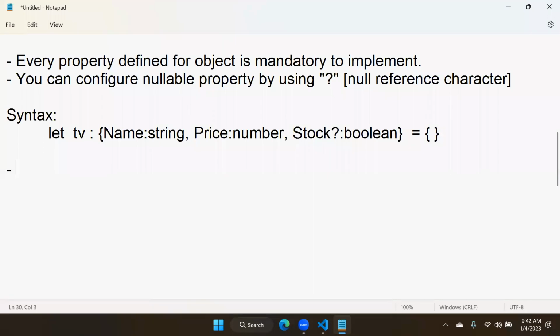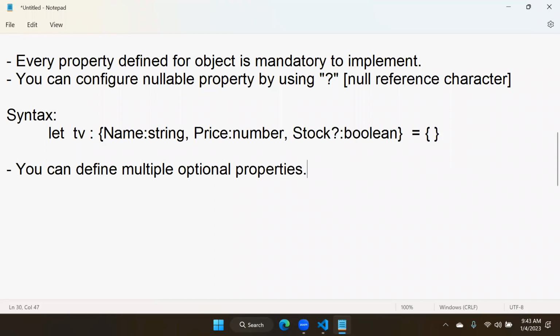Yes, you can have. You can define multiple optional properties. It's not necessary that only one should be optional.